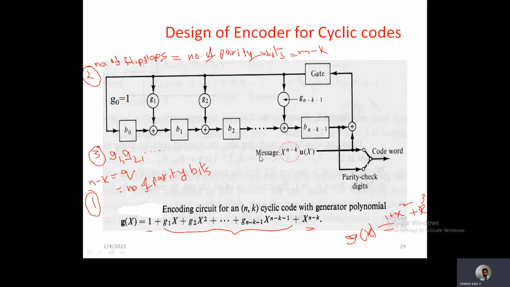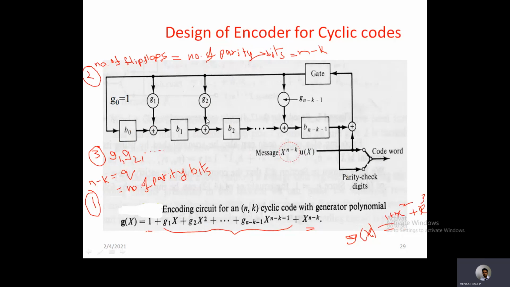Let us assume some message bit sequence of ones and zeros is applied here. Each message bit is making an XOR operation with the last flip-flop output, and finally the result will be connected to the first flip-flop as well as to these feedback connections. Let us assume this gate will be always on whenever the input message bits are operated.